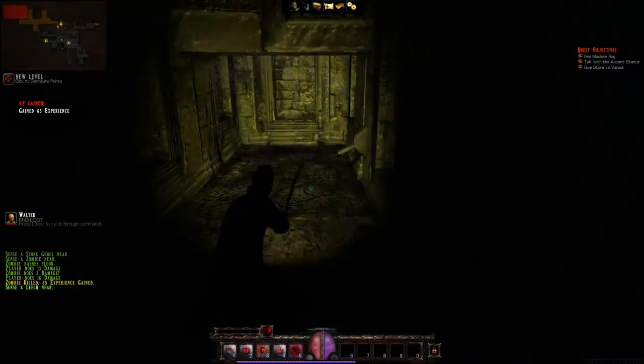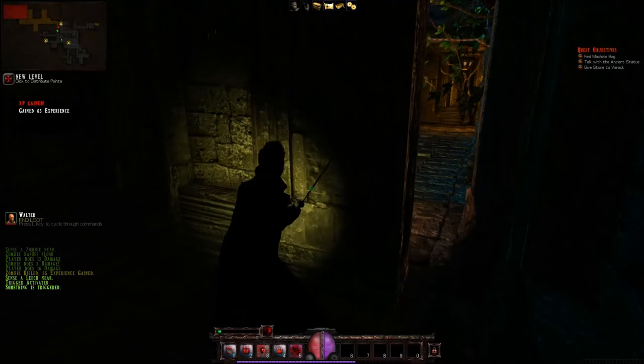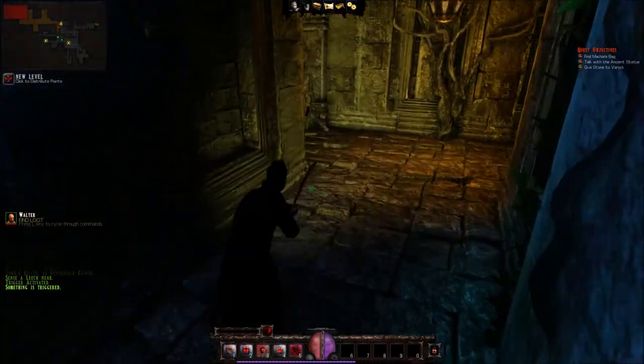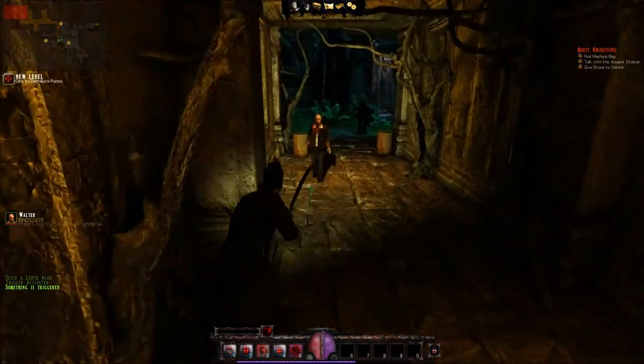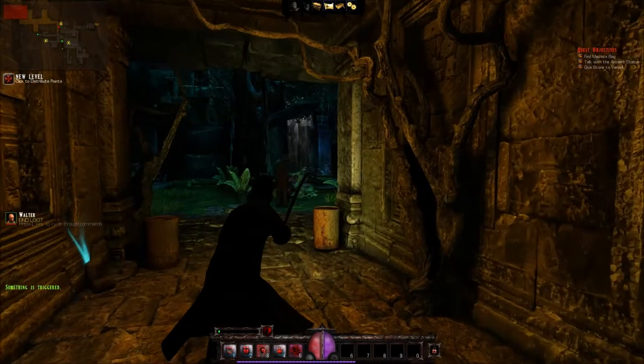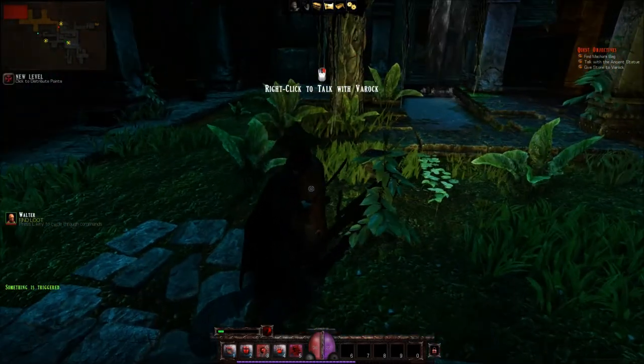There's a mini-map. Ooh. I wonder, does the mini-map show me where to go to complete my quests? I think it does. Who is this? That was Walter. Okay, well, Walter disappeared. Oh no, it just shows me.